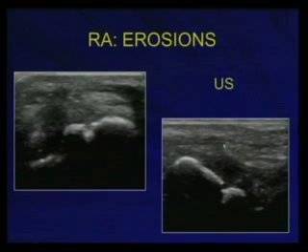We can check for erosions in patients with rheumatoid arthritis or in patients with gout, and you want to see focal discontinuity of the cortex in two planes, in the sagittal view and in the short axis view. This is the metacarpal head, and you can see here the cortex and this discontinuity of the cortex. In this case, you can see the cortex, the discontinuity, and then the cortex again. Whenever you have an erosion, you may have this acoustic enhancement posterior to the erosion.